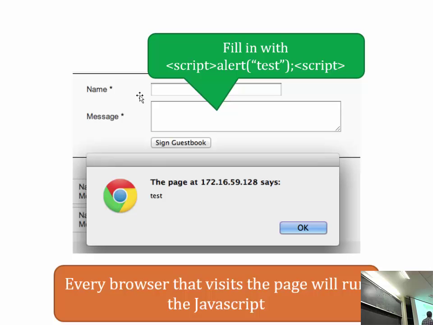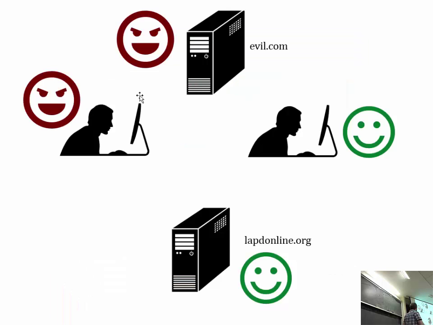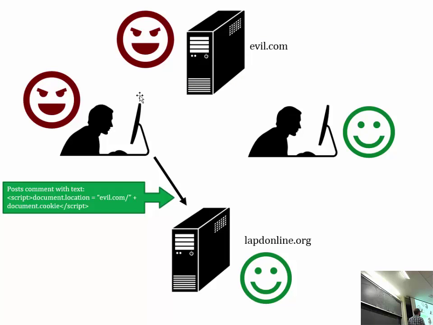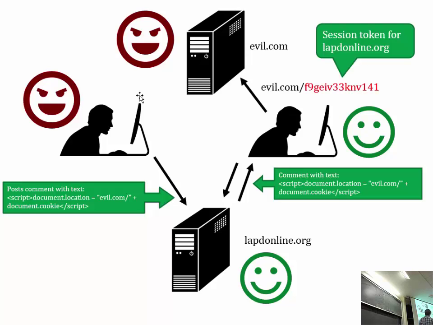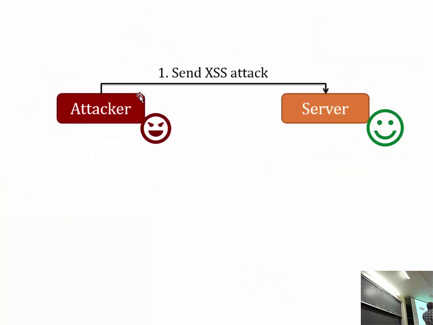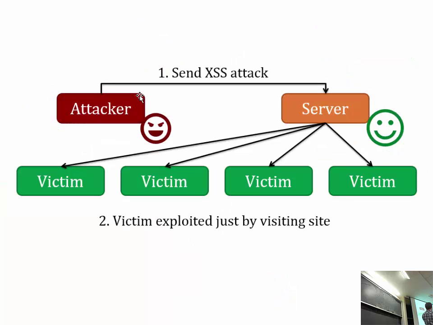So we're going to take that. In other words, we have this evil guy, and he posts on some guest page, like LPD online, a comment that says, hey, go to evil.com and send me all your stuff. And then everybody opens it up, it's going to have that JavaScript, the browser parses it, and it's going to connect to evil.com. In fact, what's happening is that you're storing the attack on the server, and all the different people who open up the page are going to be hacked. It's a watering hole. Fun, huh?